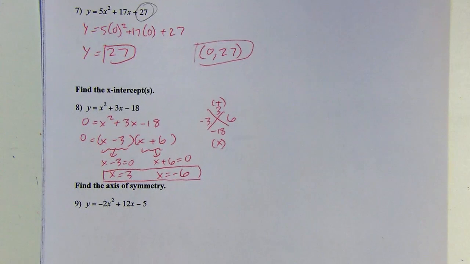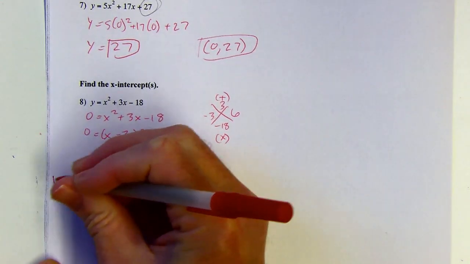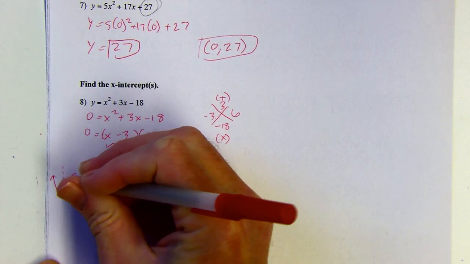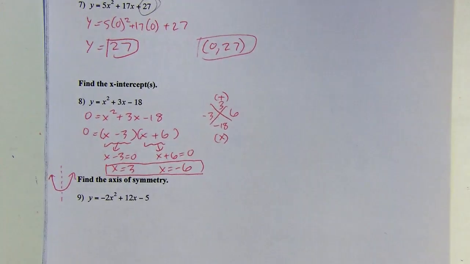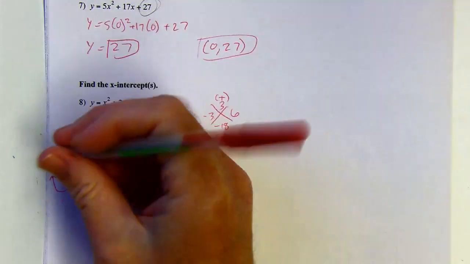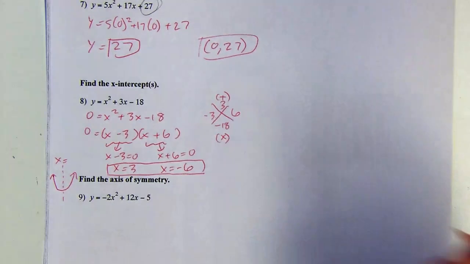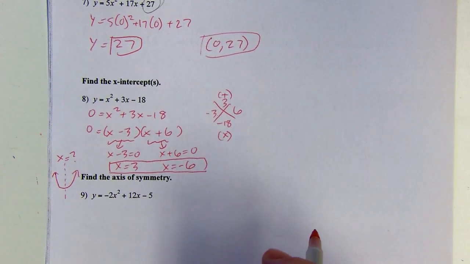Okay, the axis of symmetry, just a reminder of what that actually is. If you have a parabola, the axis of symmetry is the line that goes right down the middle. That's going to cut the parabola in half, okay? So let's find the equation of this line. I know it's going to be x equals something because that's what a vertical line is, right? So my final answer should not be just a number, it should be x equals some number, okay? So let's find that number.